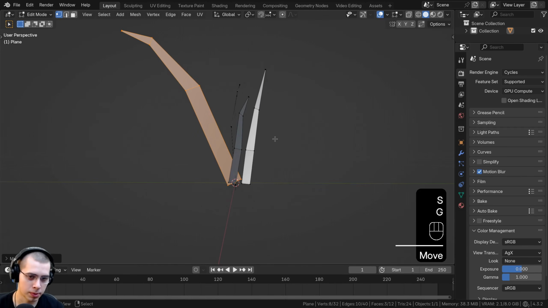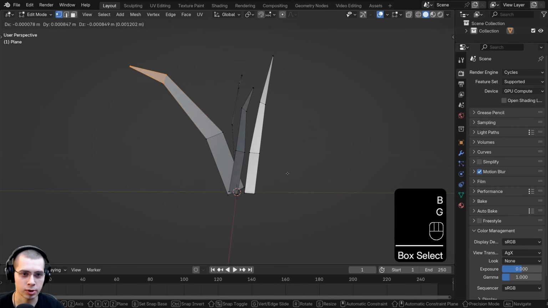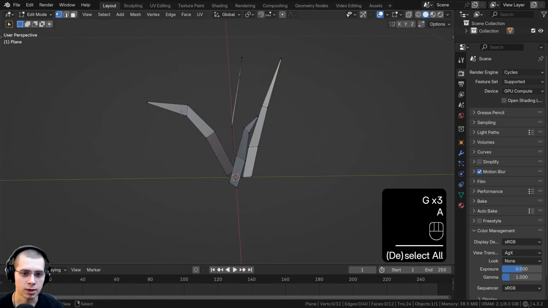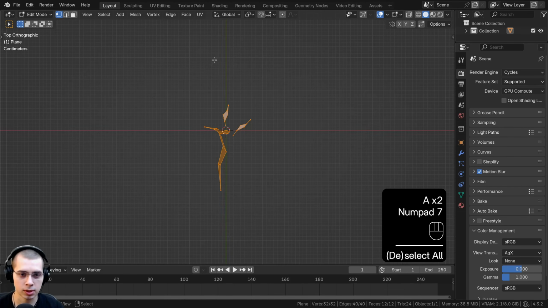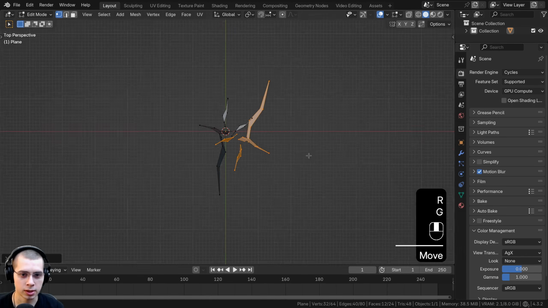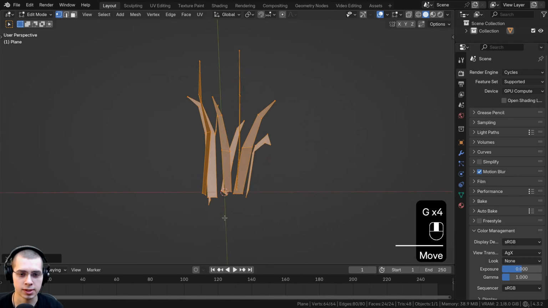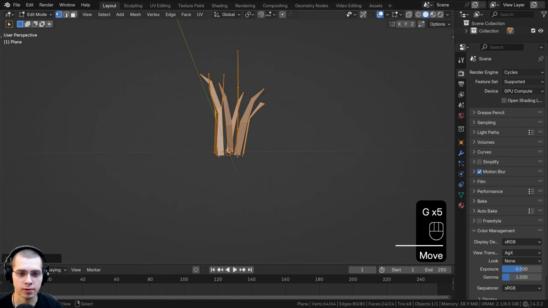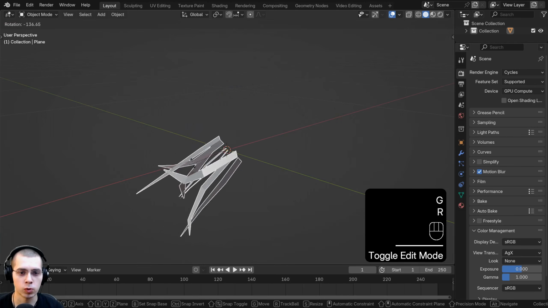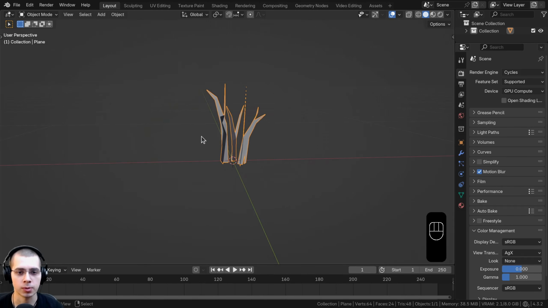And then you can hit B for the box select, click with your middle mouse wheel and drag over to deselect some of the vertices, and just kind of bring this down so we kind of have like a thicker one. And then you can select everything and you can go to top view and you can duplicate it and rotate it and just kind of make some clumps of grass. And also make sure that the grass is kind of in the center here, and make sure the origin point is at the very bottom of the grass, because where the origin point is, that's where it's going to be distributed out on the plane using our geometry node setup.